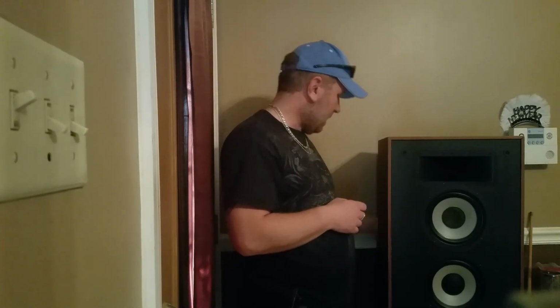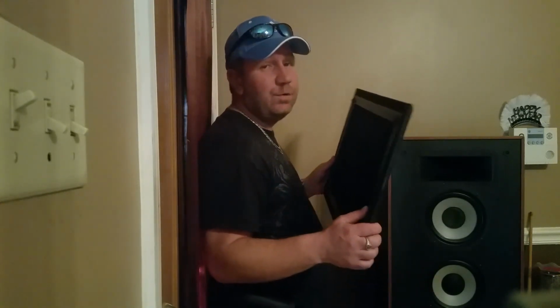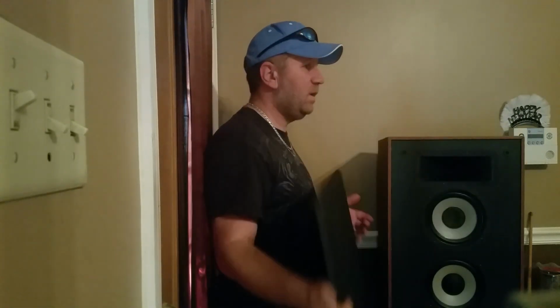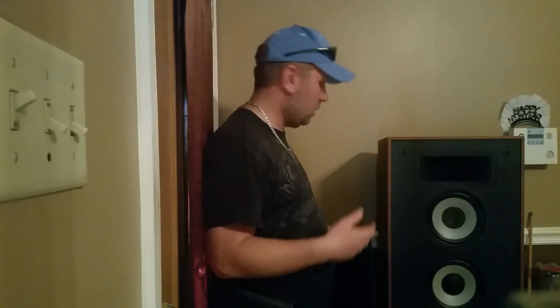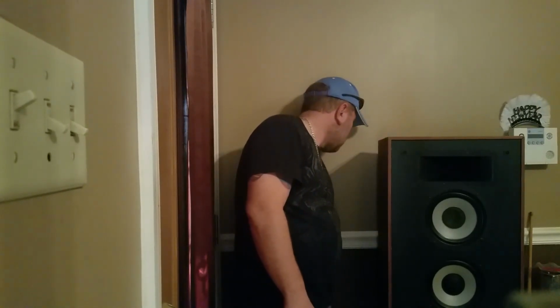The seller also included, I have the original grill here, but he also included one extra grill, because apparently the other grill over here on the other one has a little rubbing mark on it, so he had ordered in another grill. So I got an extra grill and a pair of these.